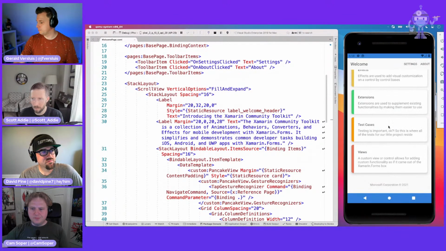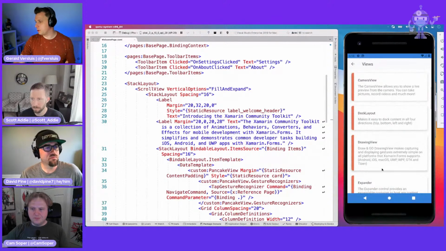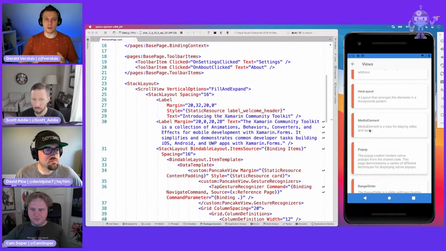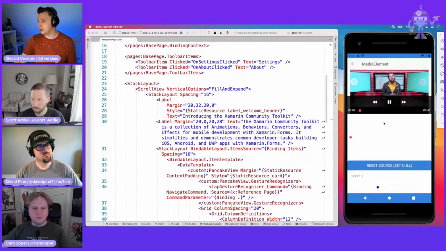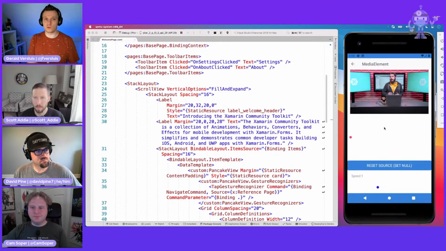Some of these were experimental in Xamarin Forms, and hopefully we can mature them enough to bring them back to .NET MAUI as a first-class citizen. Because, for example, the media element. Here we should say James Montemagno with the Xamarin Show. If we're being honest, this should be in the box for .NET MAUI, because what modern application does not play a video, right? So this is something that lives with us right now.